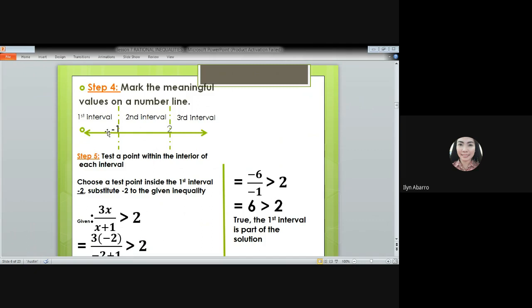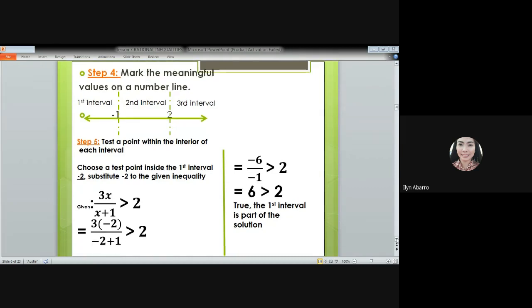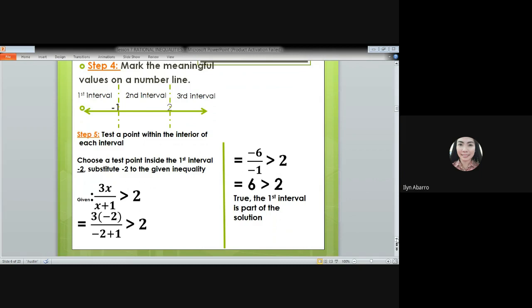Okay, right? -2, -3, and so on and so forth. But I want to choose -2 because it's the smallest. You can, and no, no, no, that is not the smallest. That is the smallest whole number. You can use fractions or decimals from this interval, but let us choose a whole number to make the computation easier.